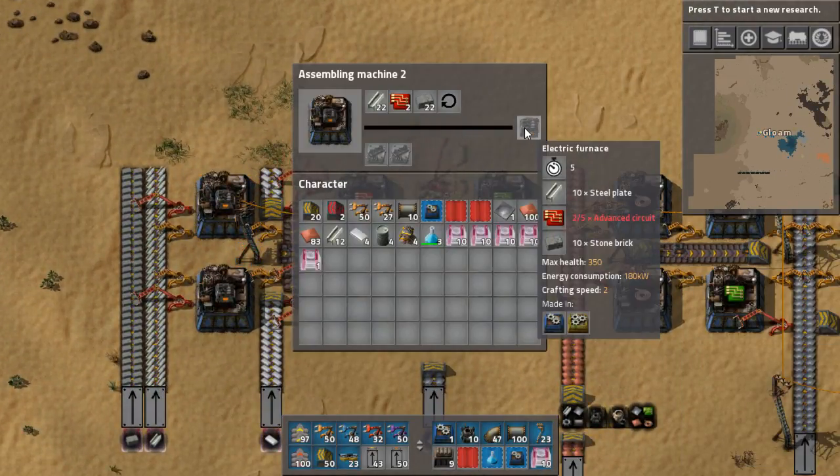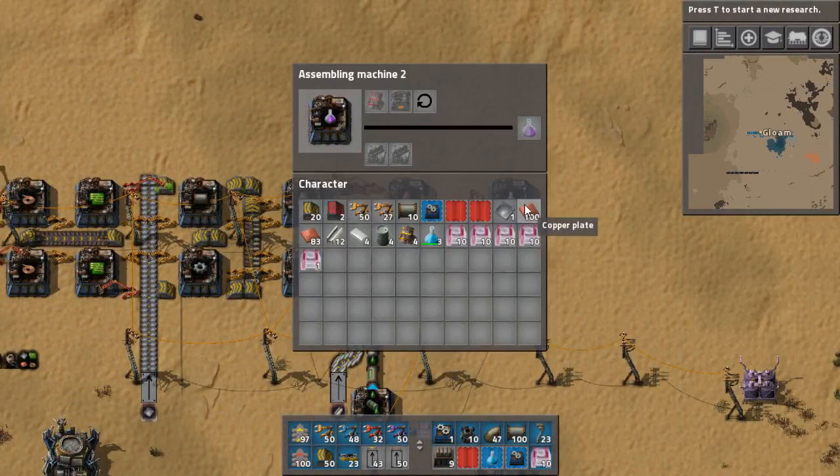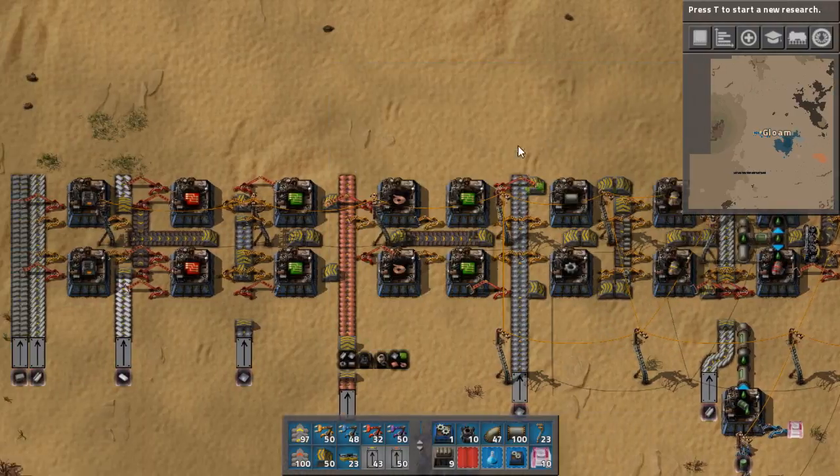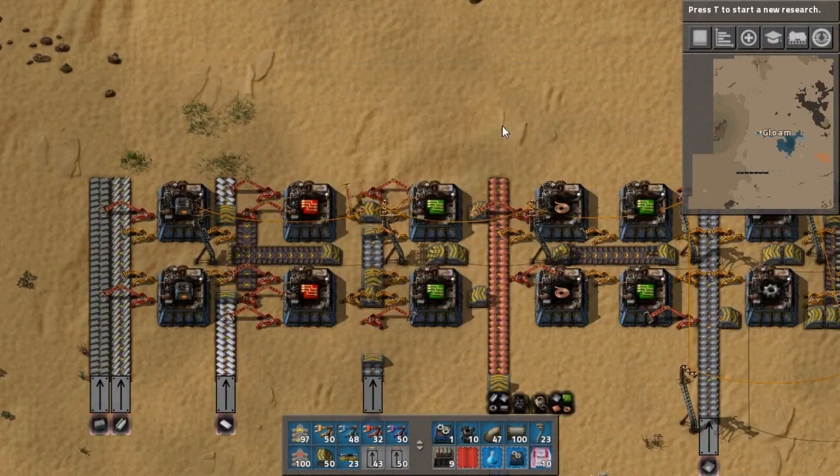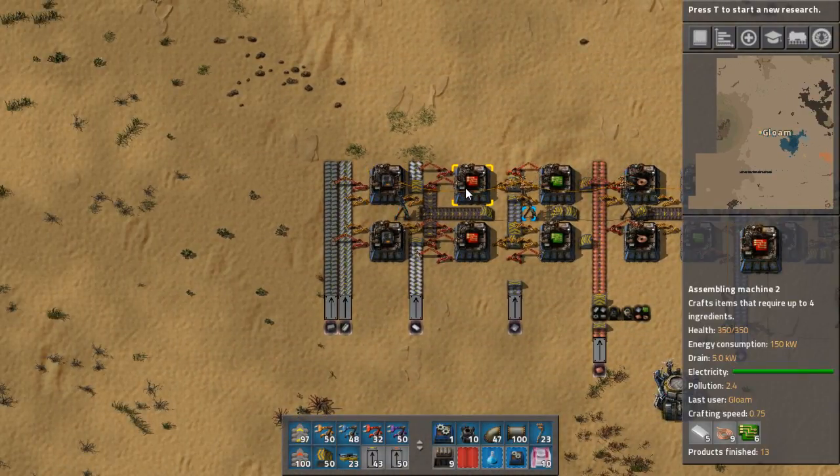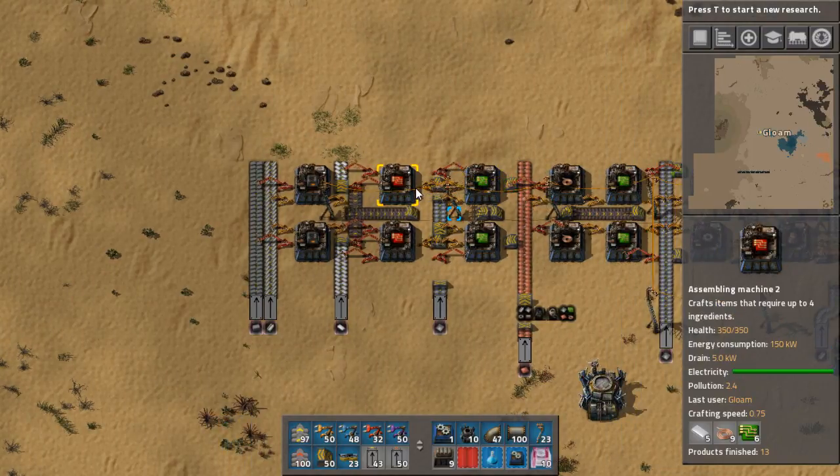We need 5 red chips every 14 seconds. This will make 2 red chips. 2 of them make 4 red chips in the time. Almost 5.